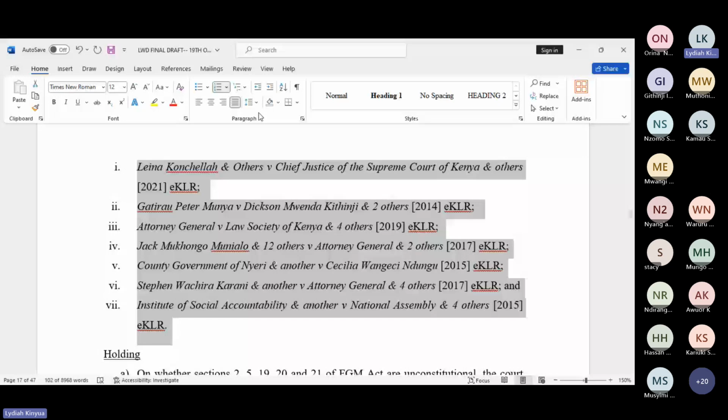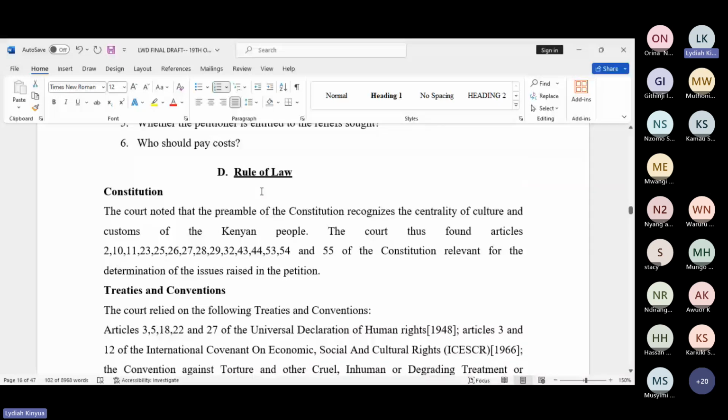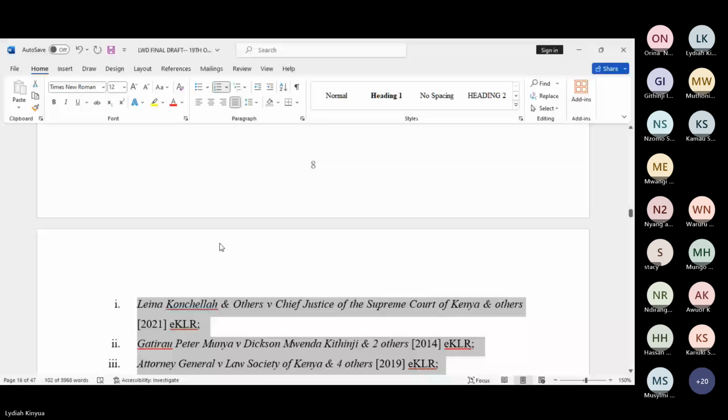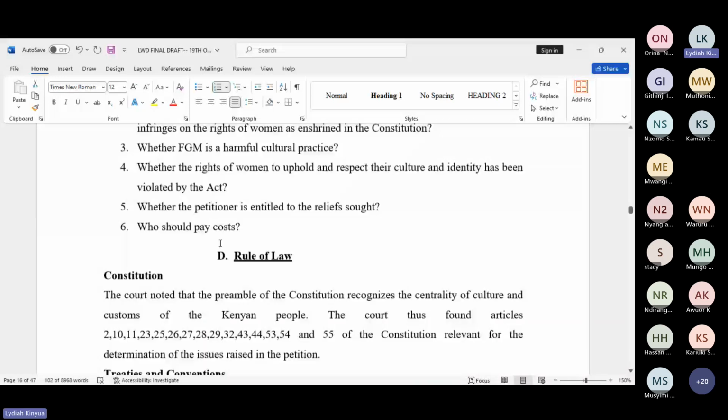So those particular justices of the High Court relied upon these cases in determining the issue, because remember, equally, common law is part and parcel of our law. So common law includes the decisions which are binding and persuasive upon the court. So the court used those cases, and so in your rule of law, you list all the sources of law that were relied upon by the court. And then, of course, briefly, you will just state the articles, you will state the sections. I think this court didn't rely on any actual act of parliament. There is none here, so presumably it didn't.